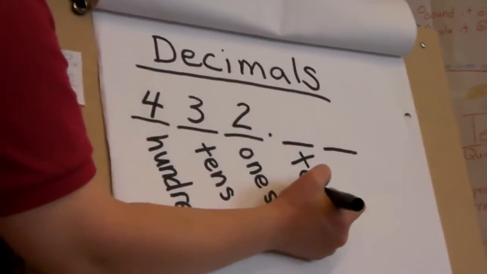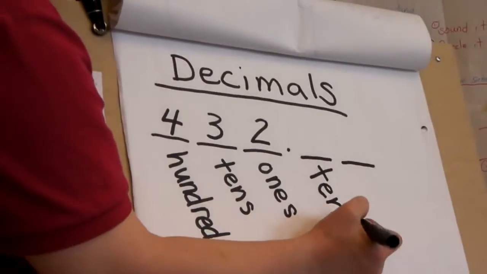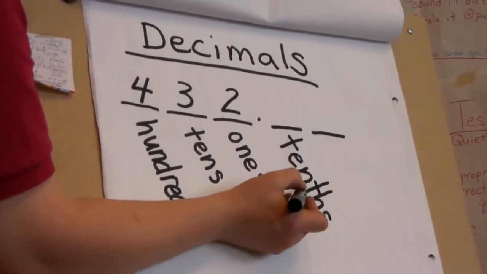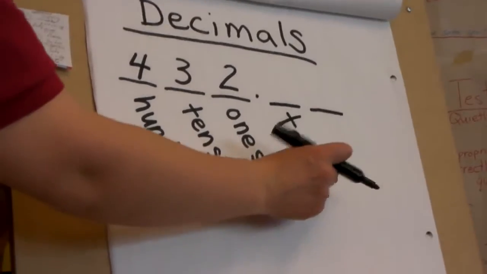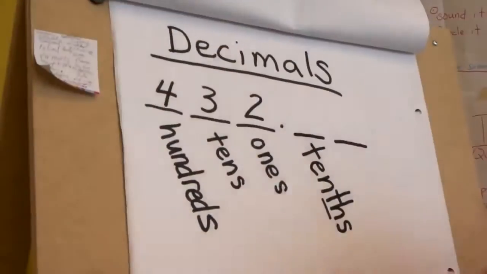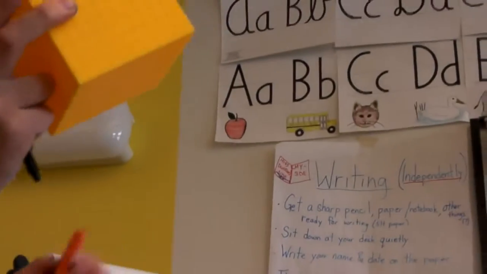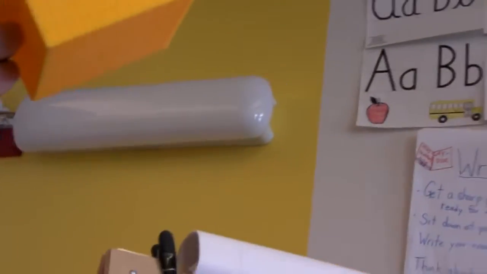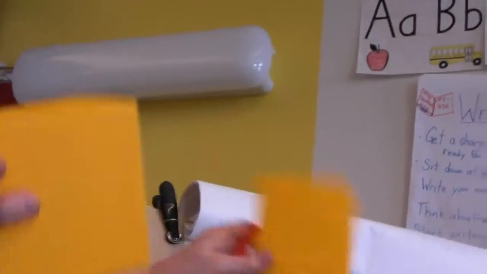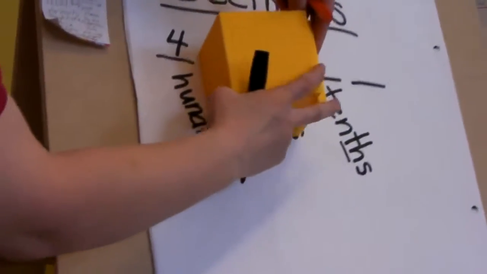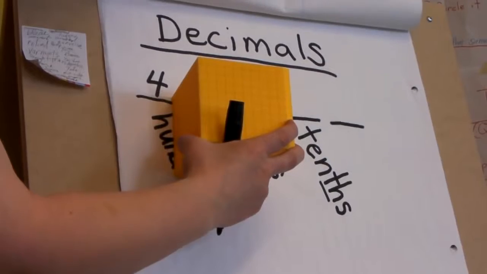Okay? Now, look very carefully at how I spell this. Tenths. See how I have a TH in there? This TH is so important because it's the difference between 10 of these or one of these. Just a piece. Okay, if this is my ones, this is 10 of those, right? This is a tenth of those.